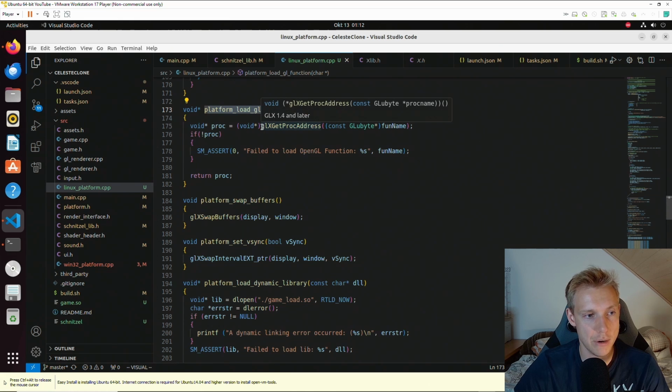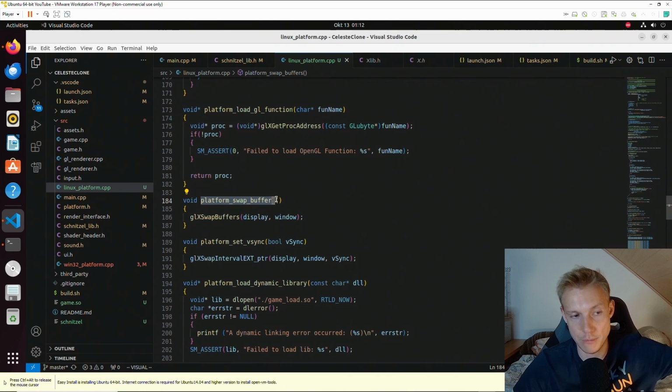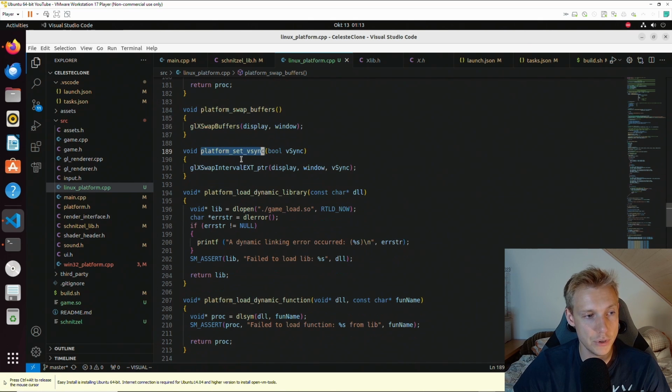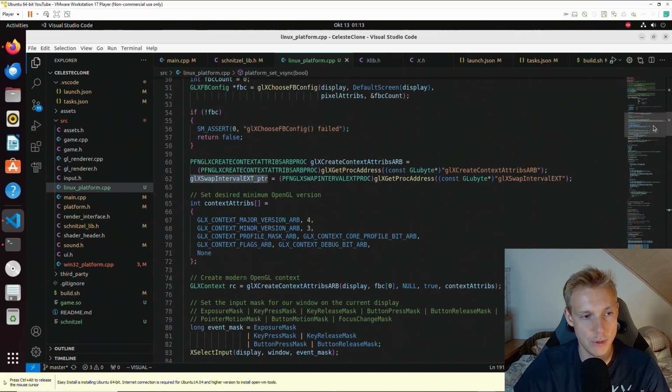Now further down below we have our platform load GL function, and you can see that it is just a wrapper around the glXGetProcAddress function. So nothing new here. We're just wrapping around this function, get ourselves the proc address back. If not, we assert and we return the proc address down at the bottom. The platform swap buffers, which is the one that we need to call every frame, just calls down to glXSwapBuffers. Unfortunately, this is not platform agnostic. Again, would have loved if it was. Platform vsync calls down to our pointer that we get in the Windows function, right? When we create our window, right here, we have to get that.